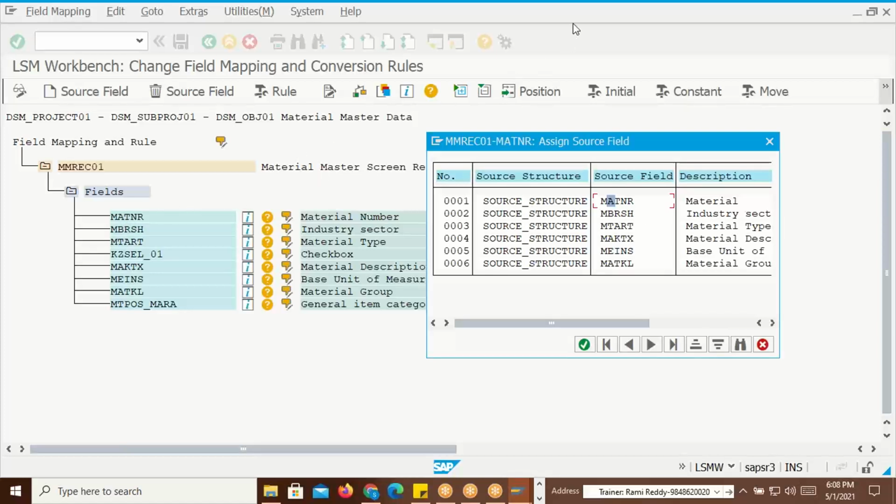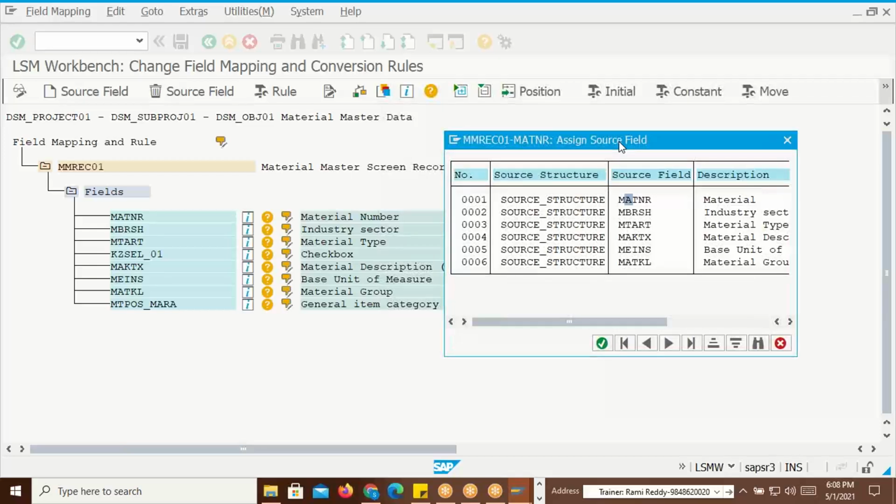Yes. So here, in this pop-up, it is considering the structure which we have created, from that structure, see here, source structure. We have given the name for the source structure only. So whatever the structure has, all the particular text field data will be stored here.